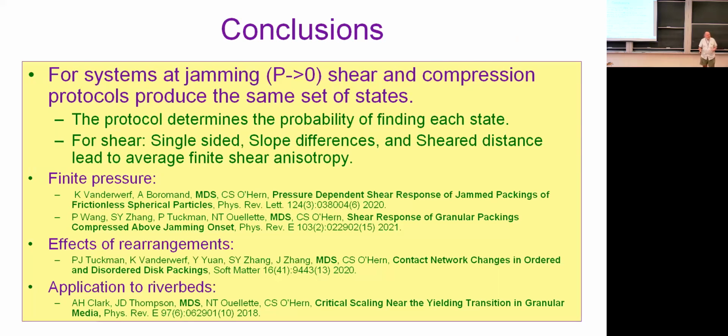Okay, so good timing. For these systems that jam at p equals 0, shear and compression protocols produce the same set of states. So there's no new states. Shear jamming is not a new thing. Those states were always there. You could have gotten them by just changing the shape of your box and jamming. So those states are not new. But what is new is that the probability of getting them depends on the protocol. And mostly it depends on this fact that we have a parabola, so the slope is changing. So depending on how you approach it, you get a different probability of having a state to go.